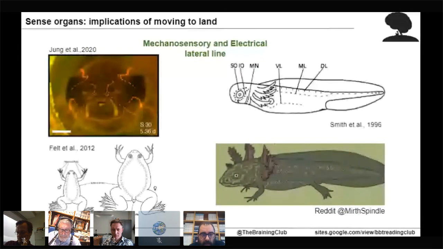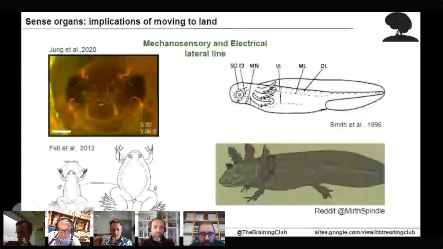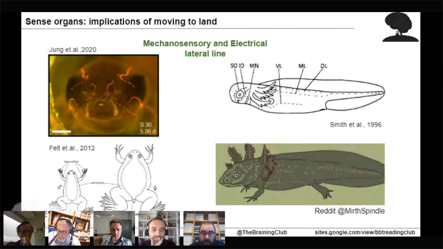But curiously, some fully aquatic amphibians, such as Xenopus, retain them for life. Also, some urodeles are even capable of re-emerging these neuromasts when they return to water for reproduction. Incredible feature. About the electrosensory system, urodeles and caecilians possess ampullary electroreceptors, and some of them even retain them into adulthood. In contrast, anurans never develop these electroreceptors in the first place.